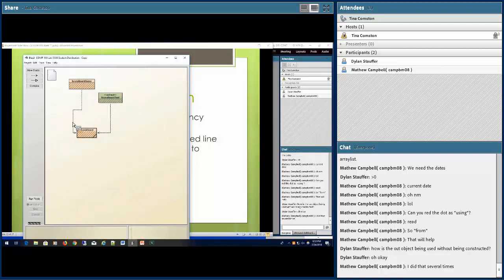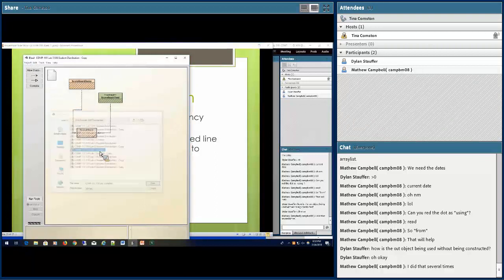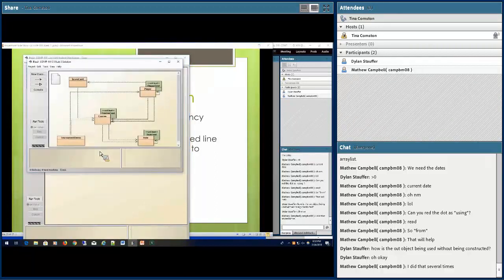See the dotted line here with the arrow pointing? Scoreboard demo is dependent upon scoreboard, and scoreboard test is also dependent upon scoreboard. If we open up lab 3, which is a much better one to look at, you can see a much bigger dependency diagram.